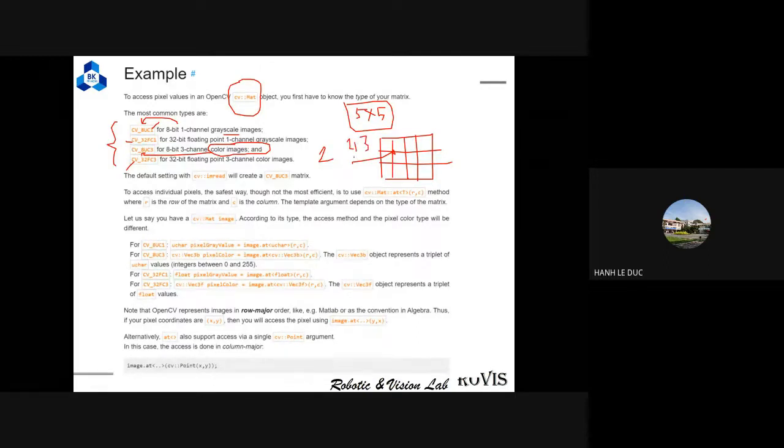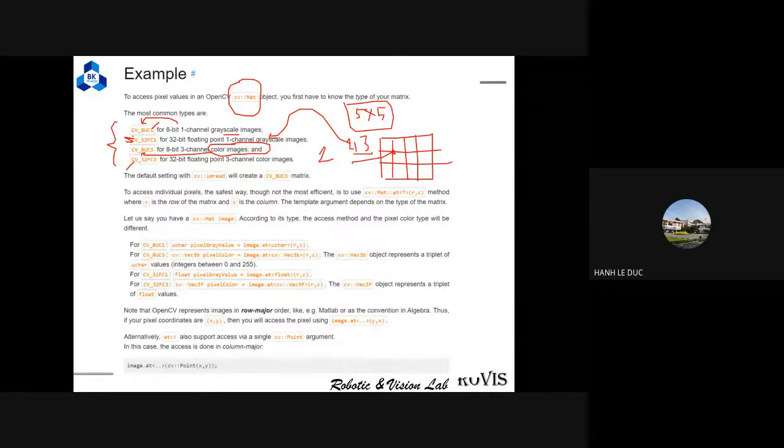If I give you 2.3, you have to define the image in this form, because this is the float value. Okay. So based on the question, you will define your matrix. This is the one channel grayscale image, or three channel color image, or floating.